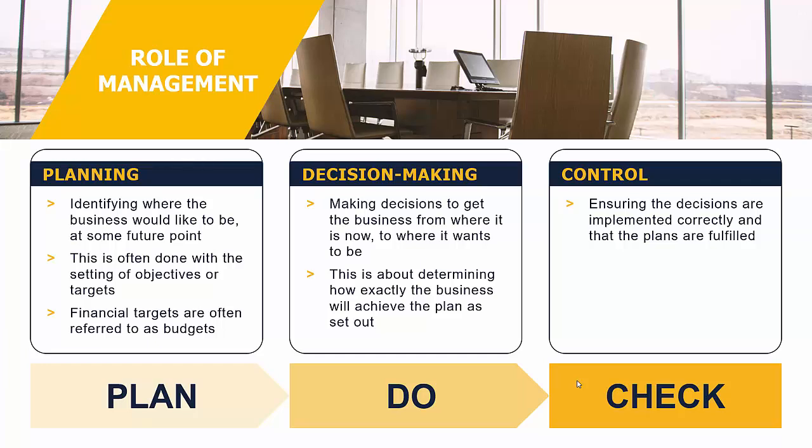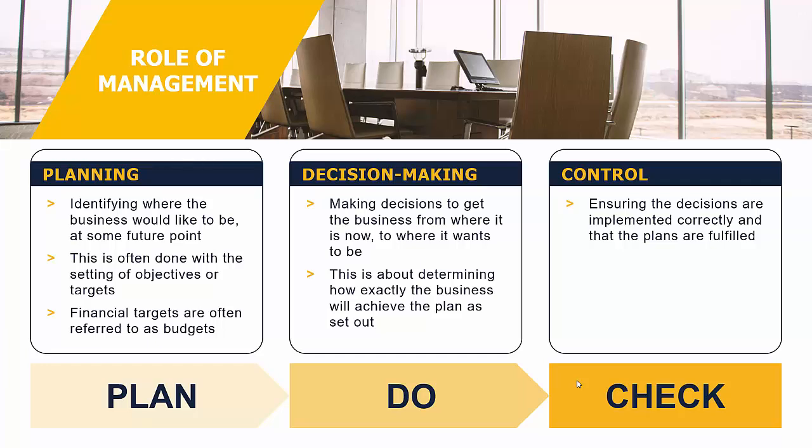Control could be like performance evaluation. Maybe we have particular targets in terms of profitability, maybe in terms of liquidity, maybe in terms of customer satisfaction. So we're actually monitoring and reporting on performance against our targets. Maybe we have a target which is to improve our customer satisfaction over the next period. So we look and see how we're doing against that particular target.